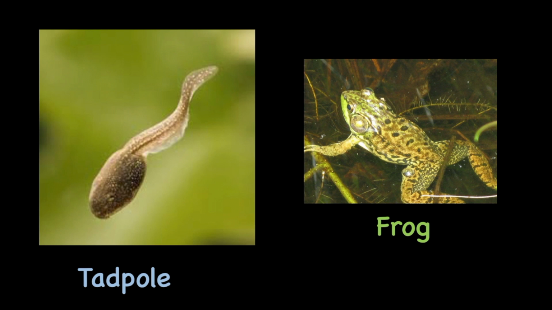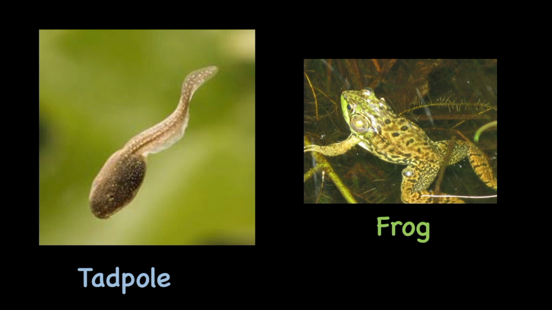In terms of tadpoles, they do live in the water. They're really cool. They act more like a fish, having gills and a tail. And over time, which might be in one year, or it might be over several years, it usually depends on the size of the frog. Our smaller frogs, like the chorus frogs and the spring peepers, will often go through metamorphosis within a very short period of time, a month or two. Whereas our big bullfrogs, their tadpoles may live in the water for a few years.